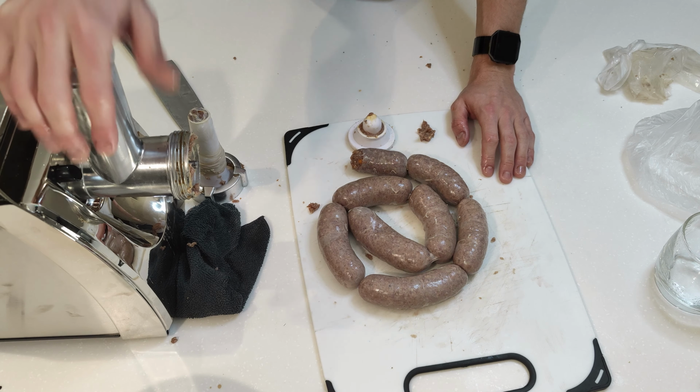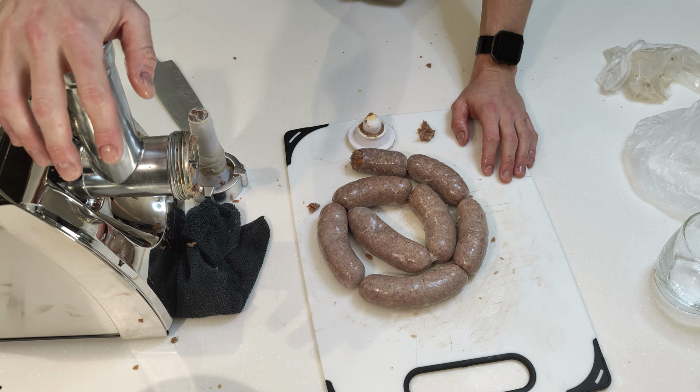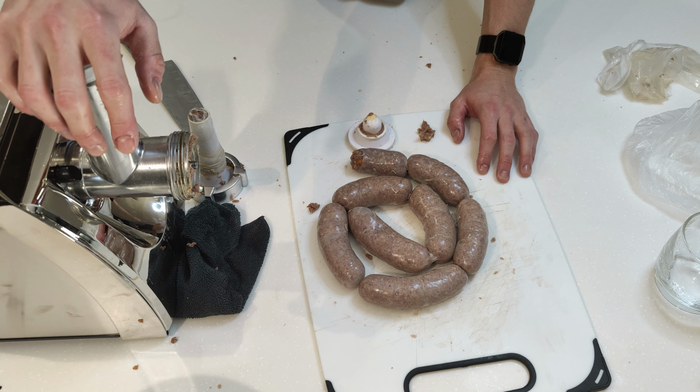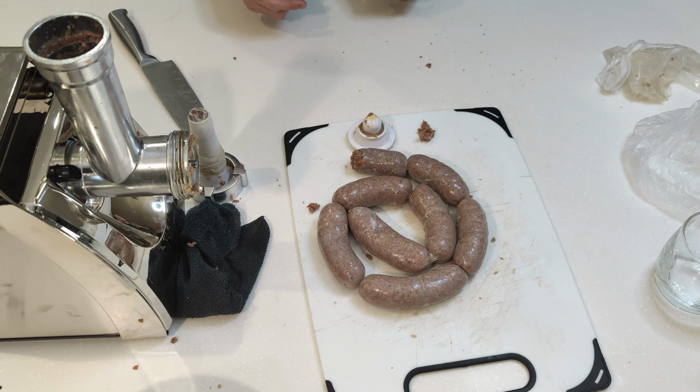I'm done. This thing's loud, it doesn't self-feed enough, the hopper doesn't stay on, it's not stainless steel, like it says, and it doesn't draw 800 watts. But for $100, it made me snags, and that was entertaining. So fair play to you, healthy choice.